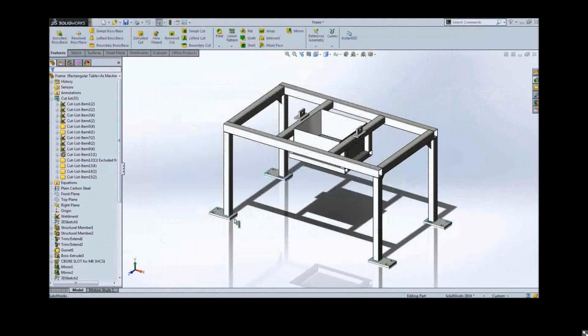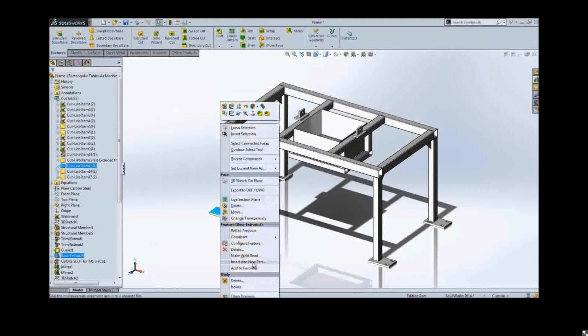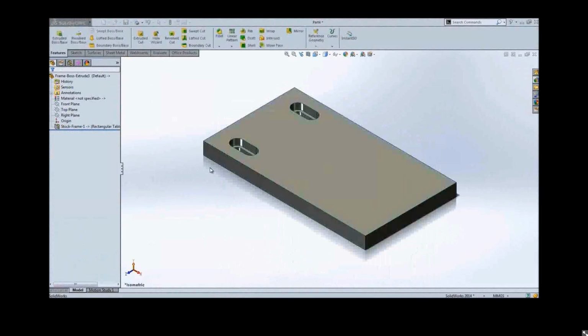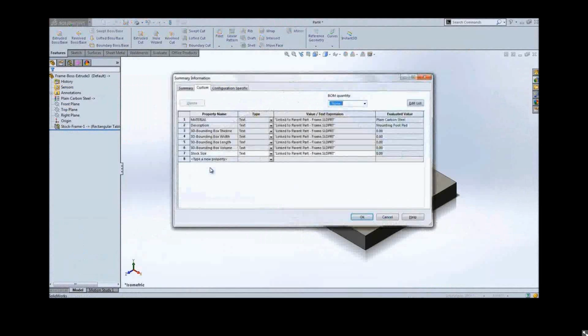And lastly, saving cutlist properties to parts has been a really great enhancement. These cutlist properties are often very critical for the manufacture of specific parts, maybe of these feet or of different weldment profile pieces. So now we can actually export these cutlist properties and put them into the file itself. So if we export that file as a separate part so that we can create a new drawing off of it, all of these cutlist properties are actually going to follow along.